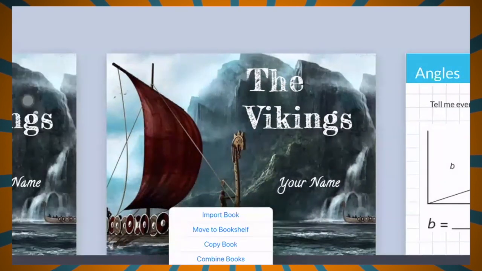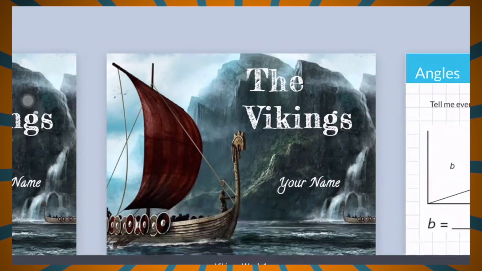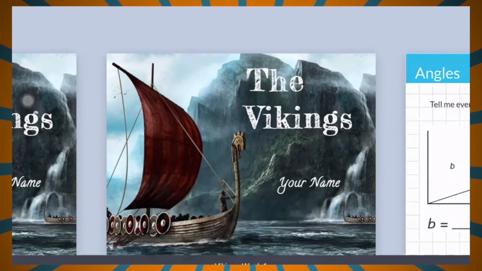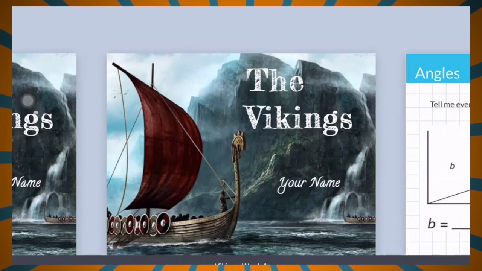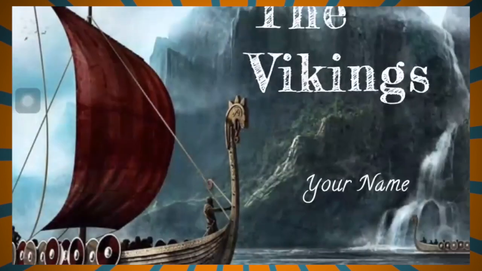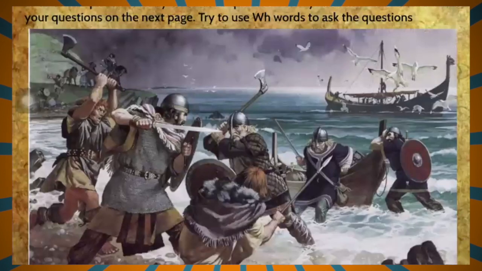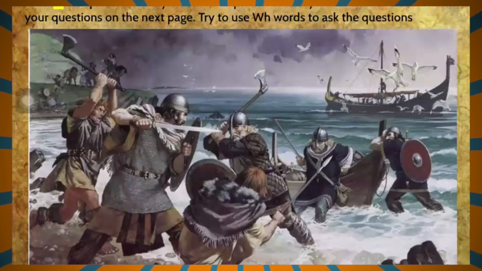So we've gone through the options, or most of the options in this bookshelf menu. We've gone through the options for sharing books. The one we haven't gone through is this one in the middle, the play button. And this is really useful if you are working with your children, or you've got children who have received this book who struggle with reading and content. They can press that play button and they can now watch this book in full screen mode and flick through it. And if they want to, they've got that read to me feature at the top. So they can actually have this book highlight and read the text to them.